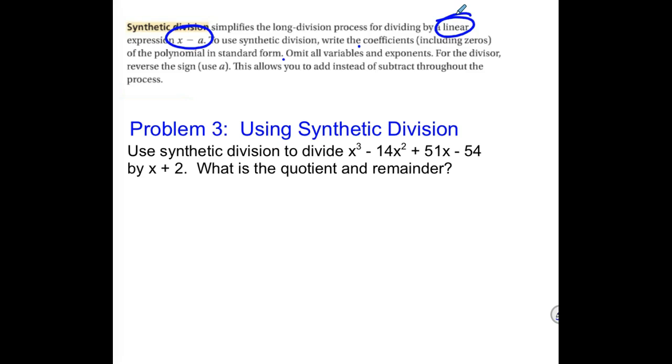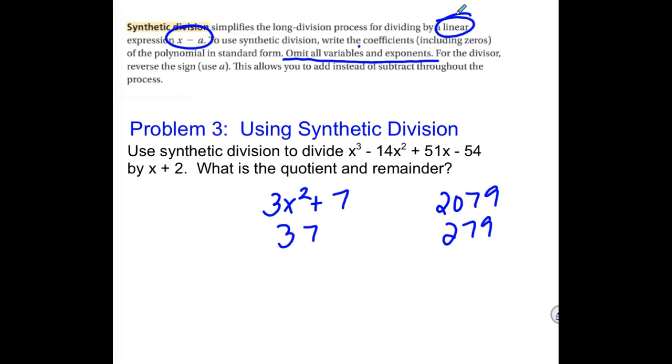Because what we're going to do is we're going to take out all the variables and all of those exponents. All we're going to have is just plain numbers in our pattern. Okay? And so we lose the context of what that was. For example, if I said, here's my number, and I don't put the 0 in there, it looks like this. Those are two different numbers, right? So if I gave you a 3x squared plus 7, and I took out the variables, it's going to look like that. When in fact, it was 3x squareds, no x's, and a 7. Does that make sense? It's kind of like your place value columns. You need a column for each term. So it is critical that you include those zeros.